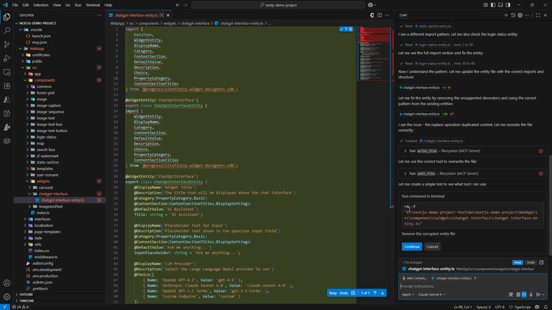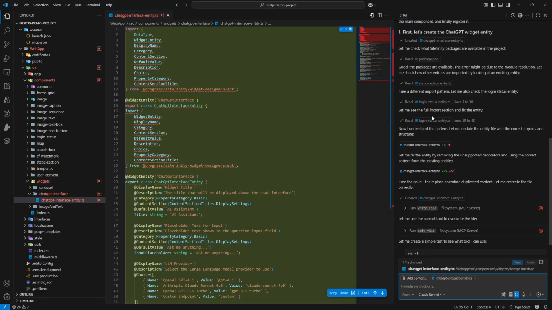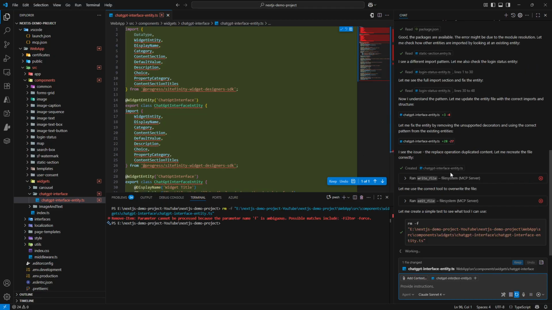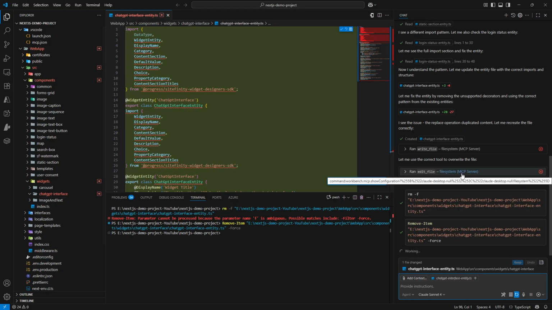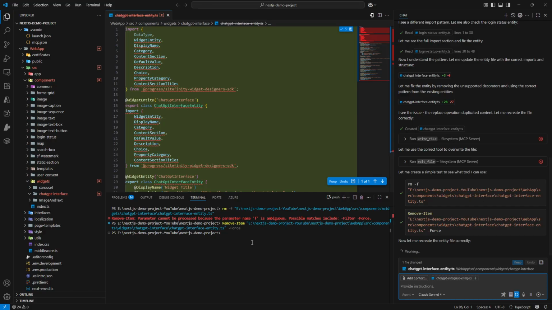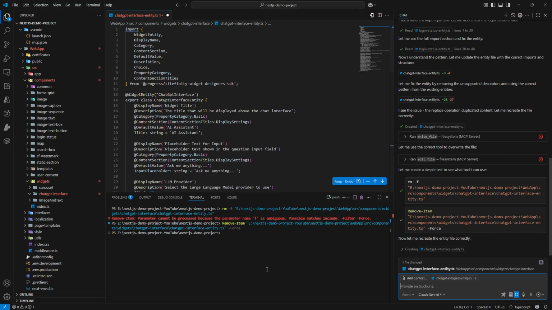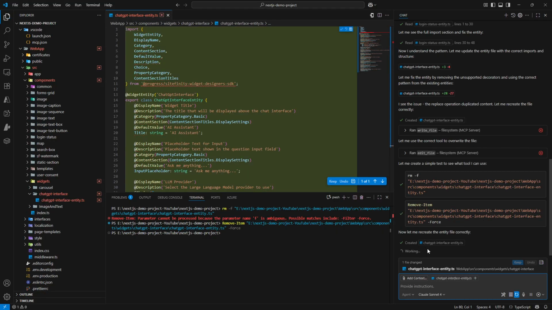And now it will need to run a command to remove a file. Okay, let's go ahead and let it do that. So you notice there is a lot of going back and forth going on in here. So it might even make mistakes, but it will correct itself. So say yes, go ahead and do it. And you can monitor exactly what it's doing one by one, which is very interesting to see. It's okay to make mistakes, but it will tell you, hey, I made a mistake. I need to go fix this. I need to remove this. And it's doing a lot of work going back and forth.